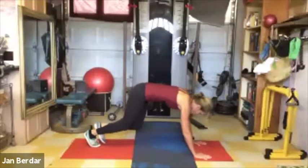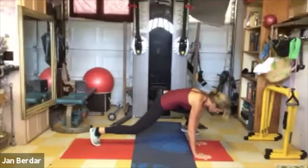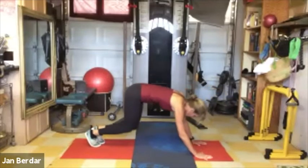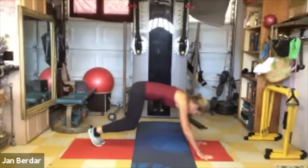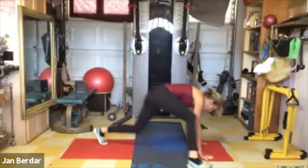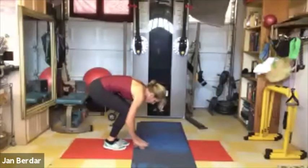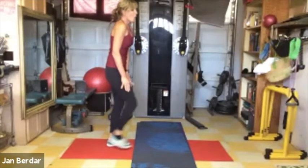2, 3, 4, 5. Do 12 if you can. This is it. 7, 8. Stay with me. 9, 10, 11, and 12. Walk it back, hands to the feet. Slowly restack your spine. Walk onto the center of your mat.